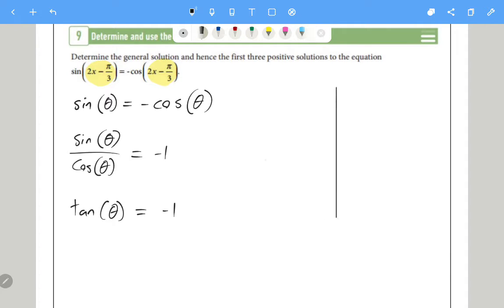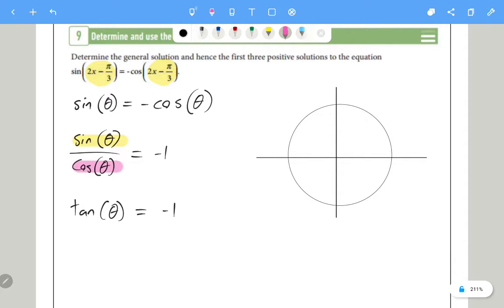Well, remember, this only works when sine and cosine are equal. So I'm looking for a place where sine and cosine have the same length, except negative. Quadrants: all stations to central. Because of that negative, we're looking in the sine and the cos quadrant. And after a bit of thinking, we know it's going to be a 45-degree angle or a pi on 4 angle, and there's two possible solutions.